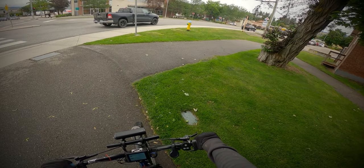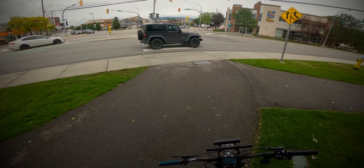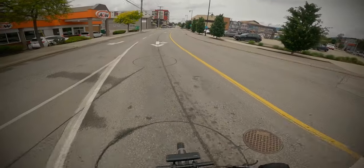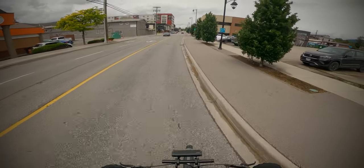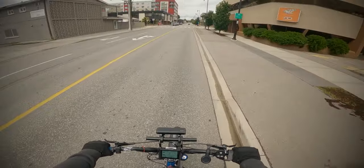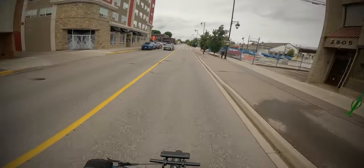I'll try and treat myself to a worry-free part, but it seems traffic is very busy, so I'm going to give them the benefit of the doubt and just let them have the right-of-way for the most part. Looks like everyone's going left, so that means I've got a clear roadway to go straight. The fact that this bike is definitely roadworthy, but in the bike lane, is completely a true fact. So, yeah, there we go. Oh yeah, there's the VFR, Vernon Fire Rescue.